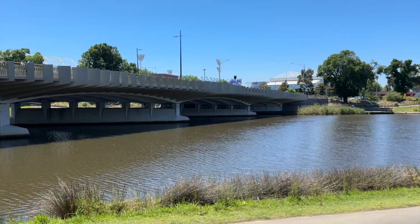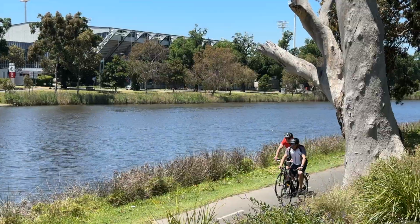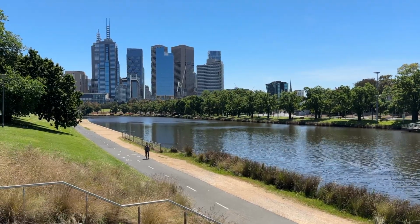While you're riding the tram, just before you get to the Botanical Gardens stop, you'll notice that you're passing over the iconic Yarra River. The Yarra River is a Melbourne identity symbol. It is so important to not only the people of Melbourne, but also the Indigenous communities of the area who hold the Yarra River as a cultural and spiritual place. So it's just a wonderful sight to see.